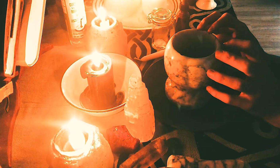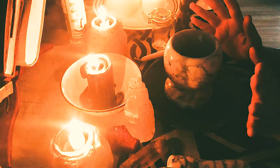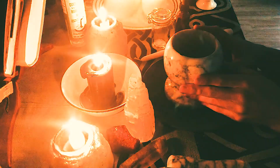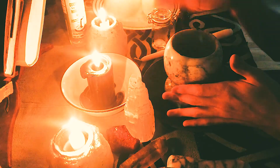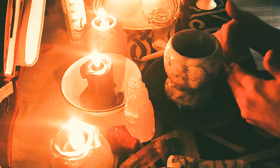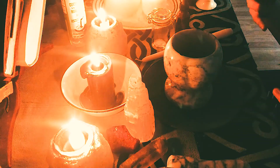So, a candle reading, okay. Let's pretend this is a candle, okay? Just pretend with me for like 5 minutes. What you guys are facing, because you're facing this way, you see the past. This side over here is the future. This in front of me is what's coming to you, and this is what's blocking you. That's how I read candles based off of my spirits and my deities.